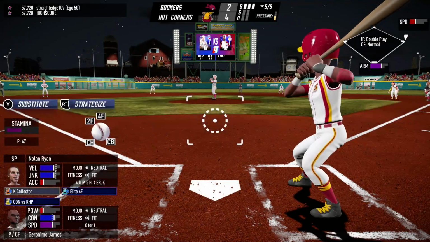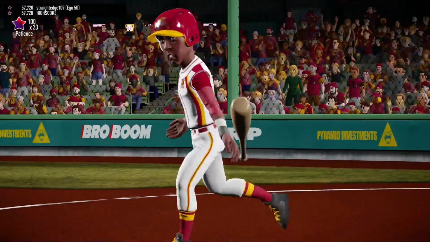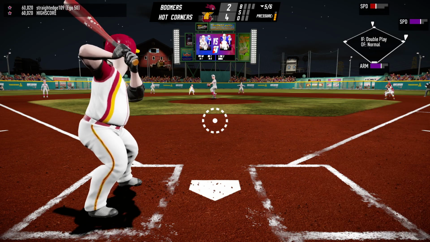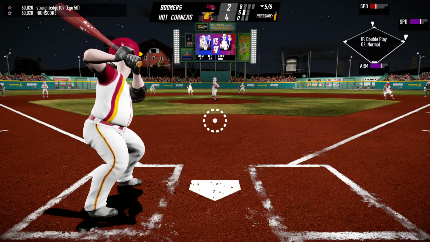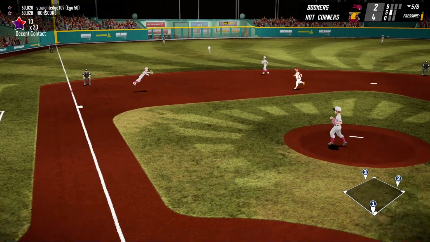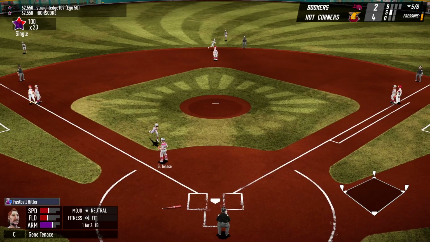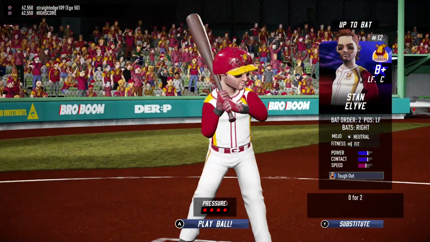That was real iffy. So now he's got to throw it right. All right, he's going to walk me. I was like, he's got to put it right down the middle at that point if he wasn't going to walk me. But now he's got Stu Burko, who's an amazing... that was on the corner there. That was still a little low, but whatever. Oh, go, go, go. Nope. Back. All right. Bases are loaded. Nobody out.